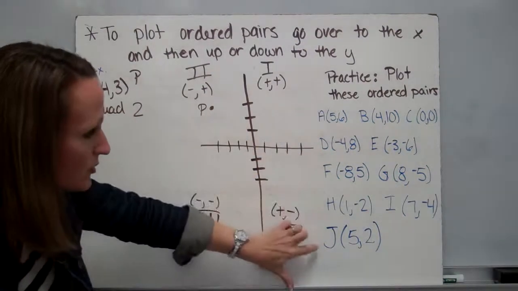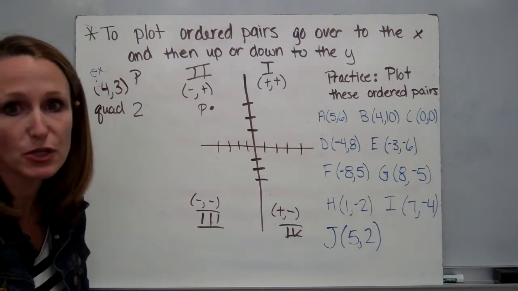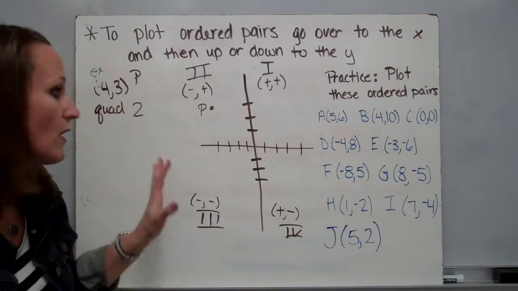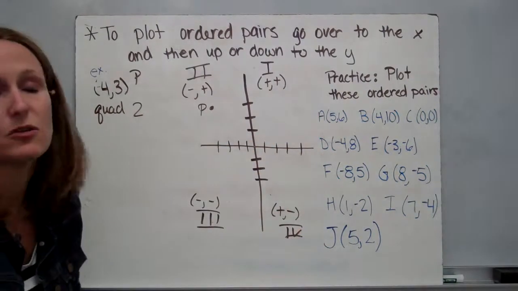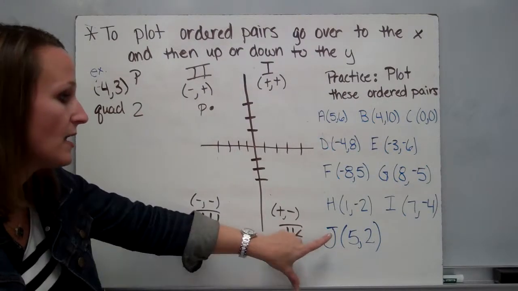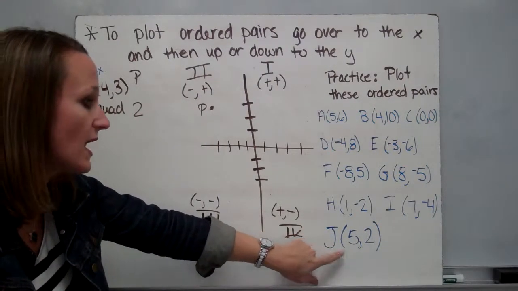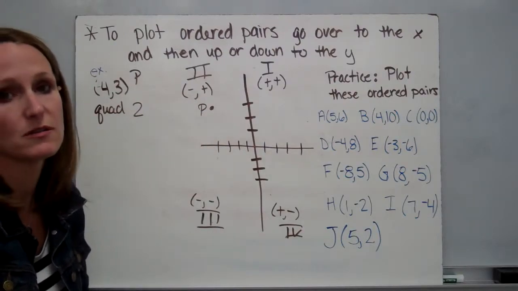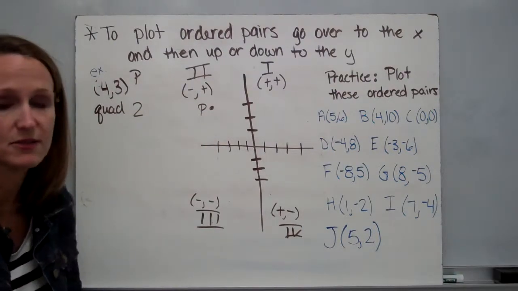Now I've got 10 points over here. Your notes include graph paper. So I would like you to practice graphing using these 10 points I've given you. And as you plot the point, put the dot and the letter to plot your point. And I'll look at those in class tomorrow.